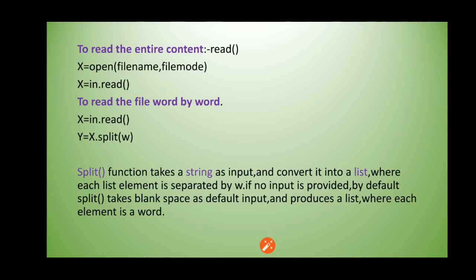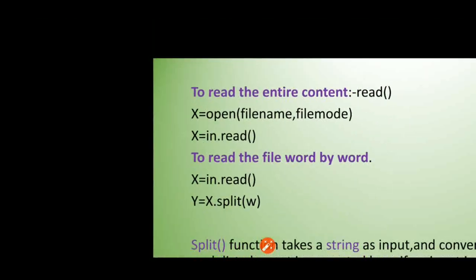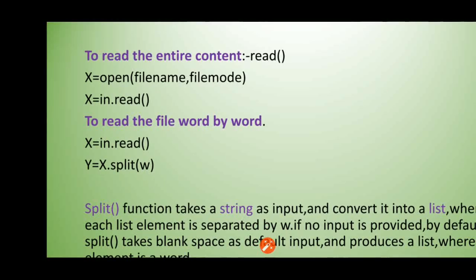So if we need to summarize now, to read the entire content, the read function is to be used. Here we have used x equals to open file name, file mode. We know how to open a file now, and x equals to in.read. Now, there is a mistake here: the first x will be replaced by in. In equals to open file name, file mode, and x equals to in.read. That means the entire content of the file will be stored in x.